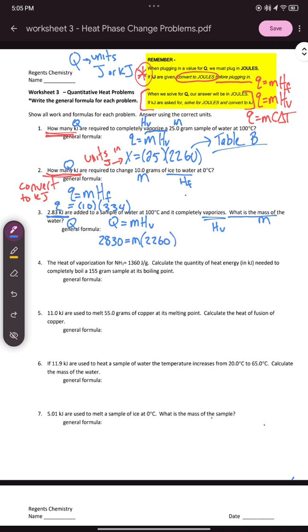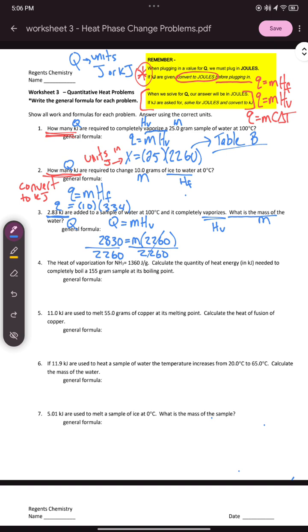All right, so the easiest way to solve this is to attack it like a math problem. I want to make this M be by itself. I want to make the 2260 disappear. I need to use inverse operations. If this is multiplication, I need to divide by 2260. I need to divide by 2260. This will cancel out. Your M will be whatever 2380 divided by 2260 is, and that is your answer. All right? And that should be what the answer key says.